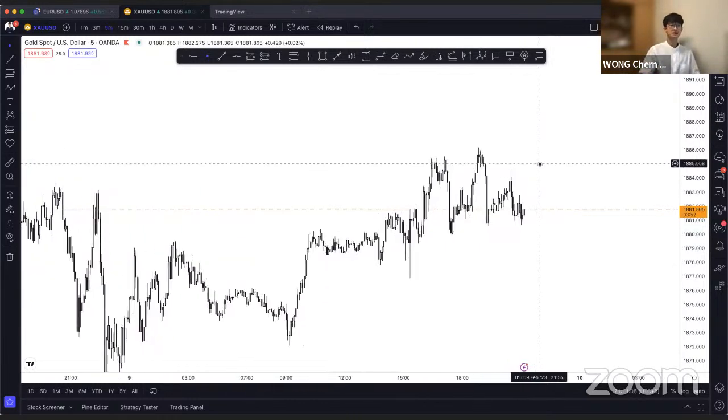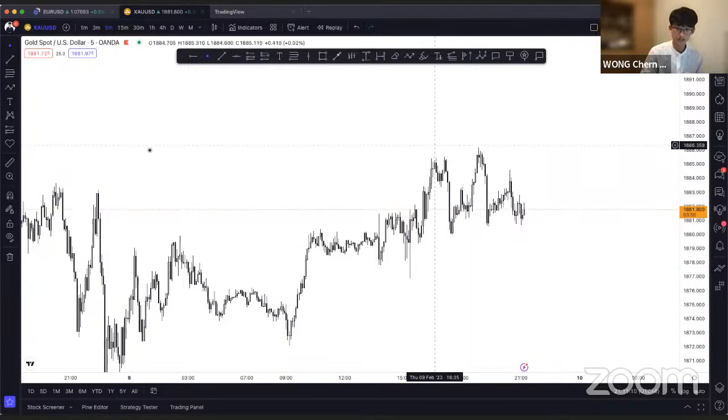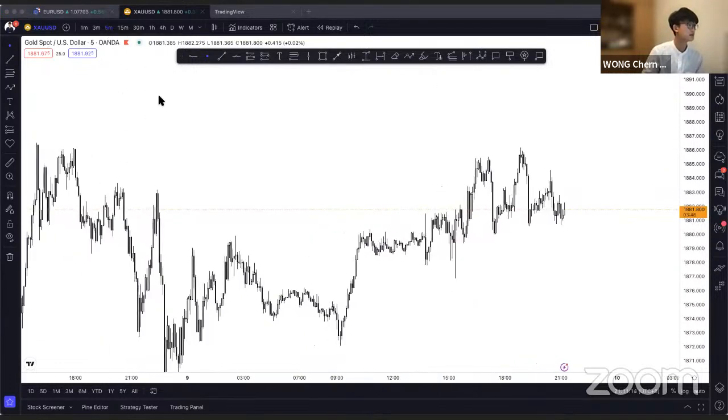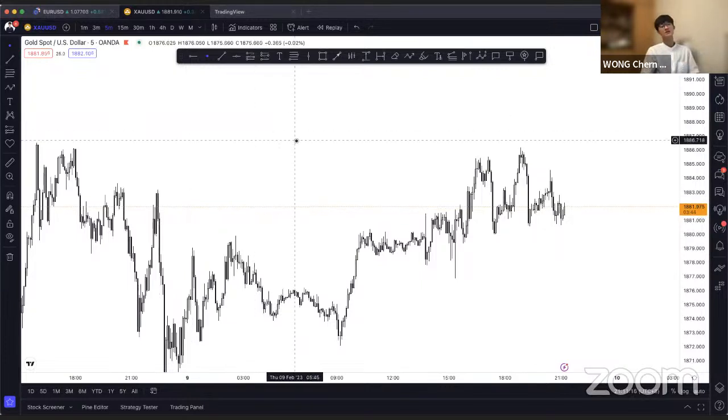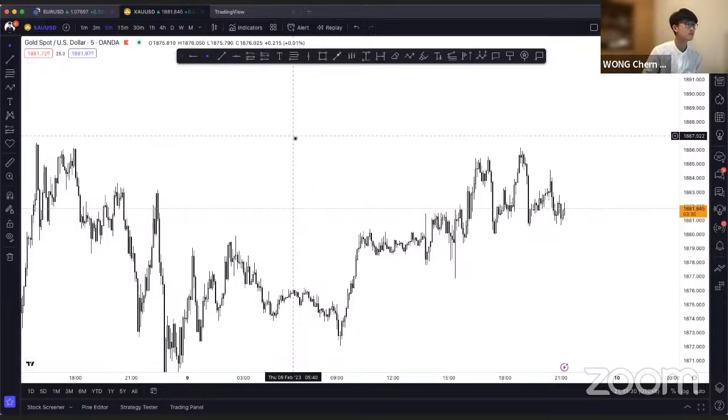Because the upcoming news at 9:30, which will be 20 minutes later, is very crucial. It's about the unemployment claims of the USD, and to see whether the non-farm payrolls last week are really what they say, that the USD is so resilient. If the unemployment claims improve, with a decrease in unemployment claims, we might see Euro USD, gold or currency pairs against the USD start heading back down. It's as simple as that, guys.